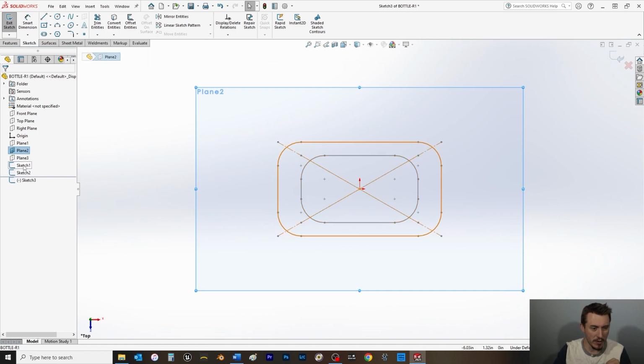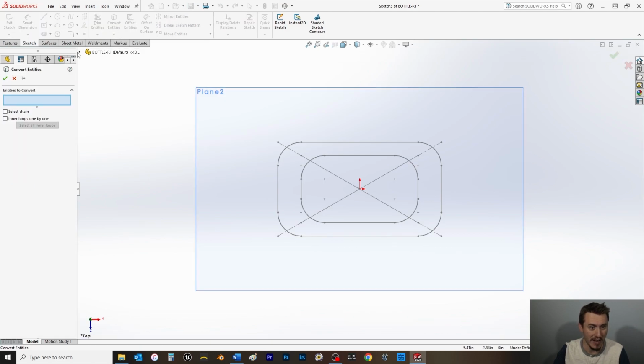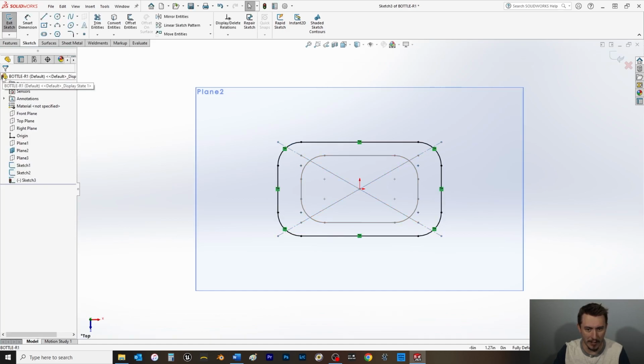We could either pre-select sketch 1 and then choose convert entities, or if we don't have anything selected, you could choose convert entities, and then from the flyout arrow in the graphics view, you can then select sketch 1 and click OK, and it is now brought into this sketch plane. And that will take us to the middle of page 298, section 13.6.